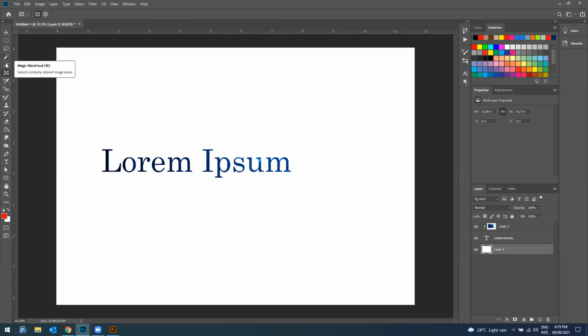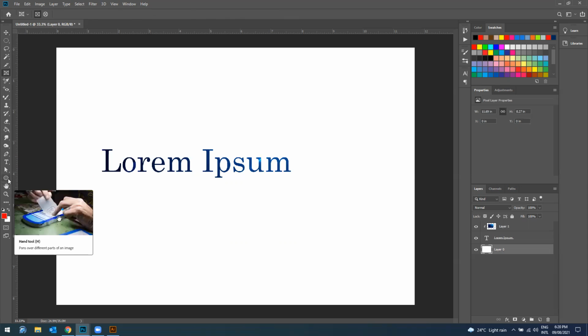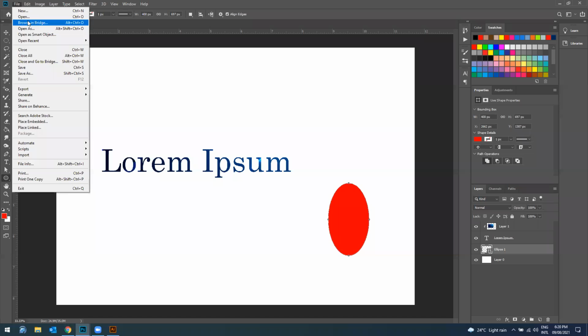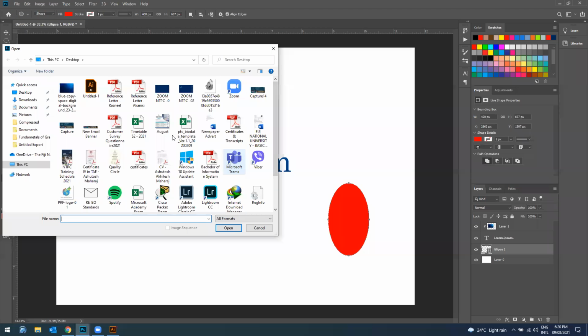For example, let me create a shape. And then let's get an image.